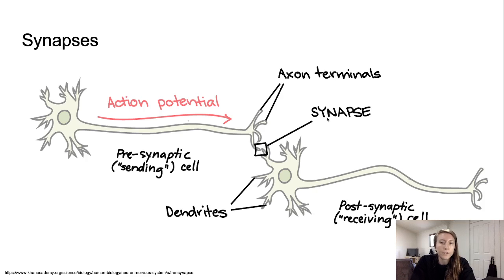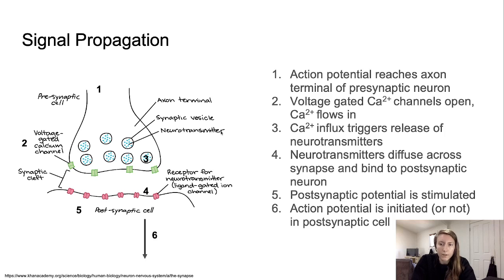So we know that neurons don't touch. They need to communicate via what we call the synaptic cleft. So when two neurons come together, we've got the synapse, and let's assume that the action potential has made its way down the axon terminals. So there is a way for this neuron to now release its neurotransmitters. And what happens here is we've got our presynaptic cell here and the neurotransmitter sitting in the vesicle. We've got our synaptic cleft, and then we've got our postsynaptic cell.